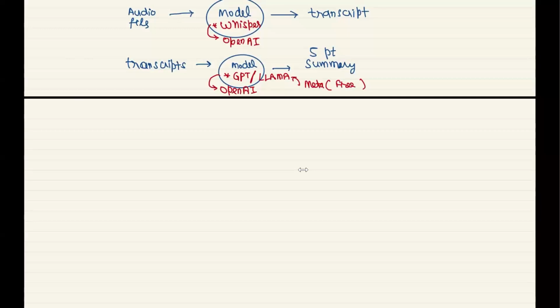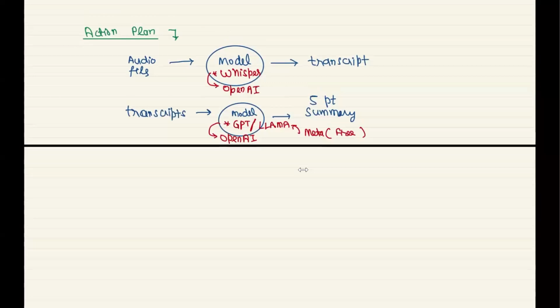Are you all getting this? But this is something I won't cover as a part of this session. I won't be getting into the discussion of how to use Llama. Instead, I'll help you understand for today how to use OpenAI to build this entire solution. What is the only problem with OpenAI? The only problem with OpenAI is it is paid.